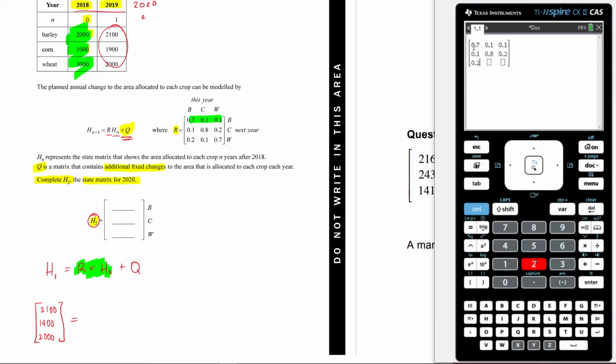We're going to go 0.2, 0.1, 0.7. Perfect. I'm just going to scan over that, make sure I haven't made any silly mistakes. And then I'm just going to store that away. Control that. Let's store that away as R. Hit enter. That's now stored away as R.